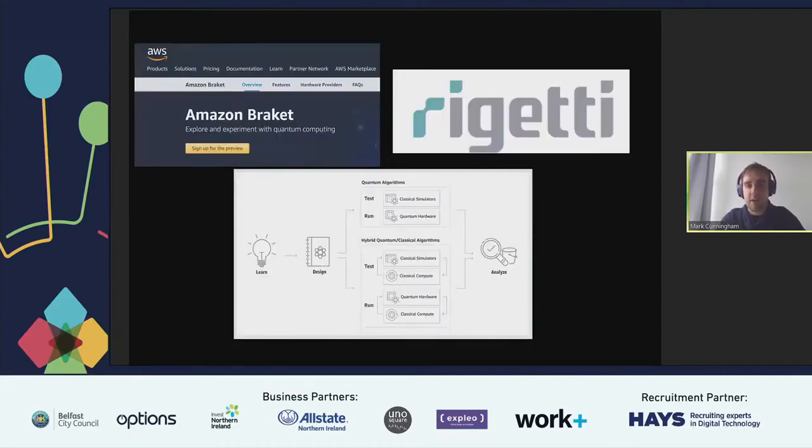And then next up, we have Amazon. So AWS partnered with Rigetti to use their hardware, and they just recently released Amazon Braket on AWS. It is in beta at the minute, where you have to apply to be able to use it. I got denied, so I can't talk too much about it. But I think it's really, really interesting, as so many people today and yesterday or this week will be talking about AWS. And I think it's really interesting how they're breaking into the quantum computing market and will bring it to the forefront for so many companies that may not have considered using quantum computing before.